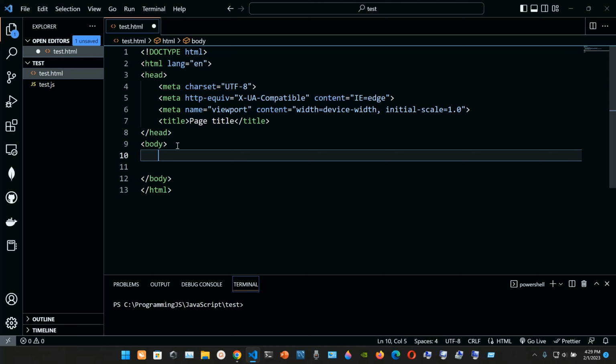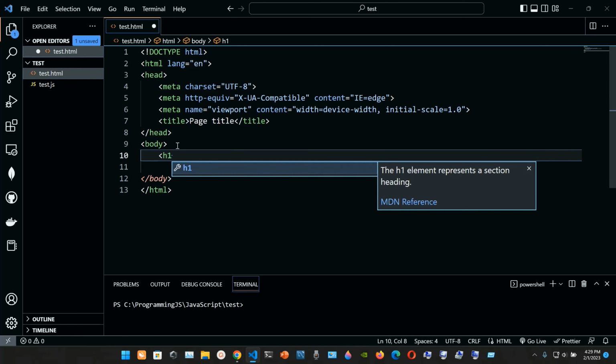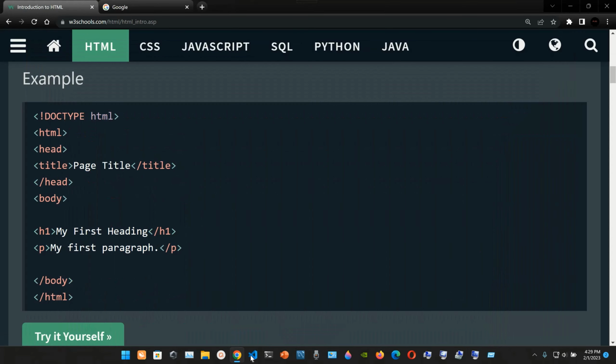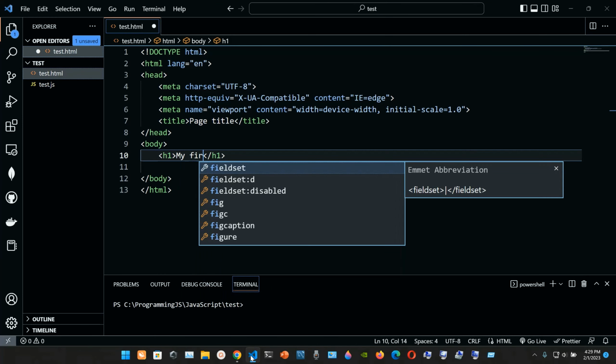So inside of the body we're gonna type in angle brackets and h1. We close it. We start a tag with h1, for example, and we end with /h1. So inside of the content is gonna be my first heading.